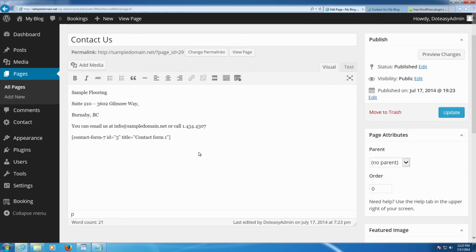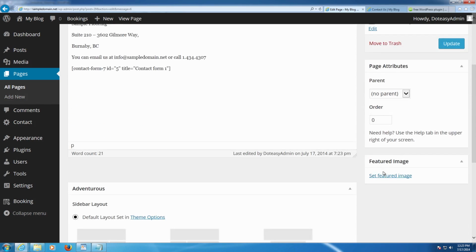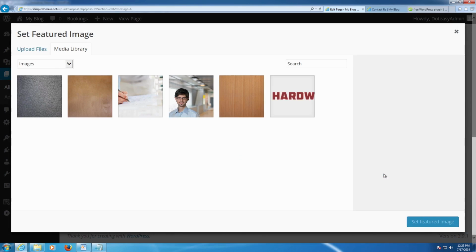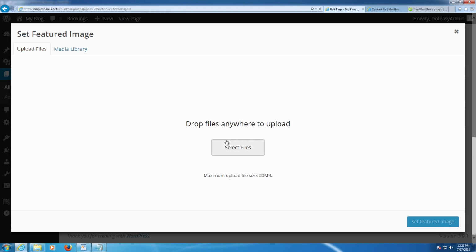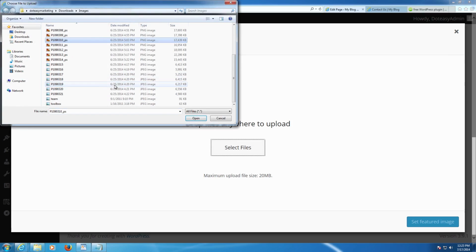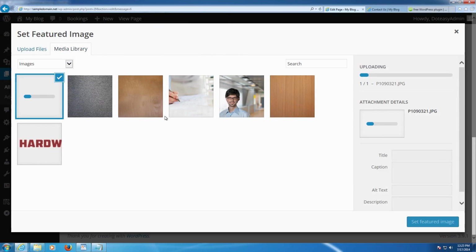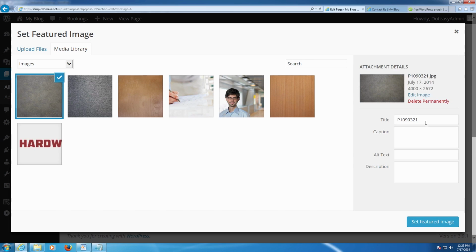Now what we can do here as well is you can see that we didn't have a featured image before. So if you ever don't set a featured image for whatever reason, you can always go in and set one later on. It's easy enough to do. Just waiting for that to load in here, and there we go.